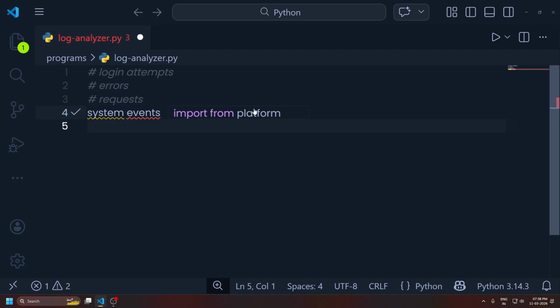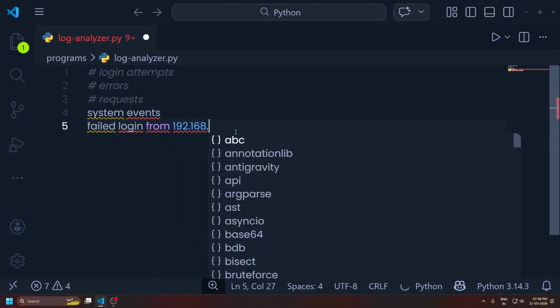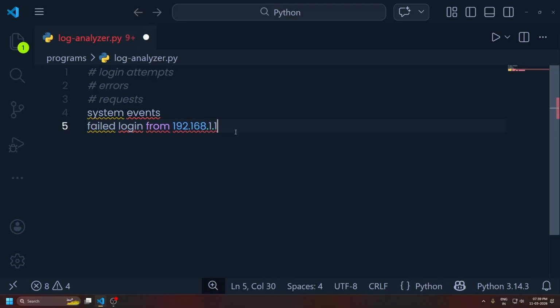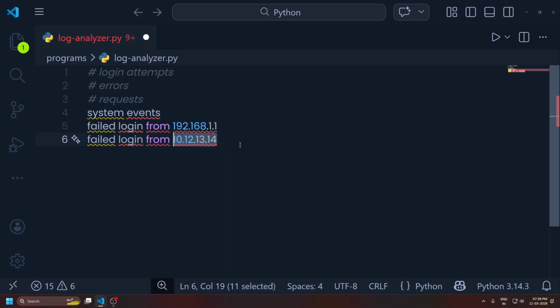For example, an entry might be a failed login from an IP. A security analyst looks for repeated failed logins and suspicious IP addresses. For example, your network is based on this IP and there's a failed login from an external network, and that can be 10, 12, 13, 14. I'm using a random IP here.